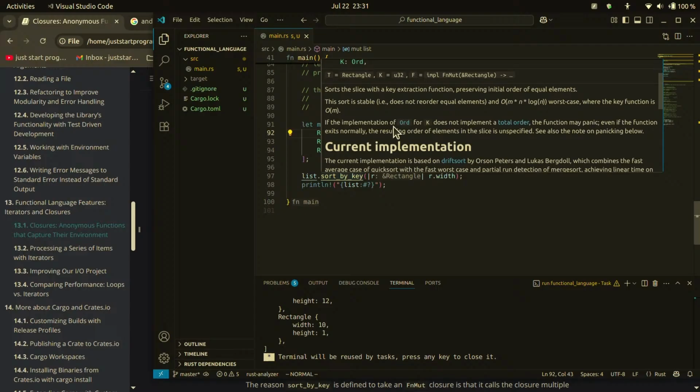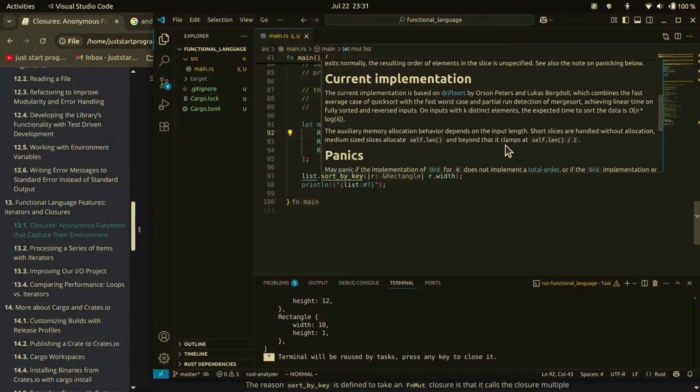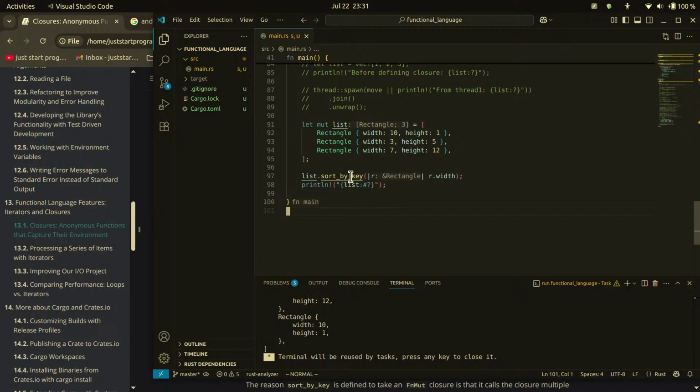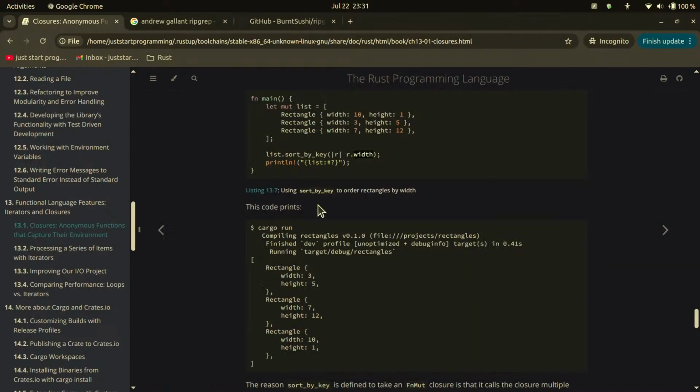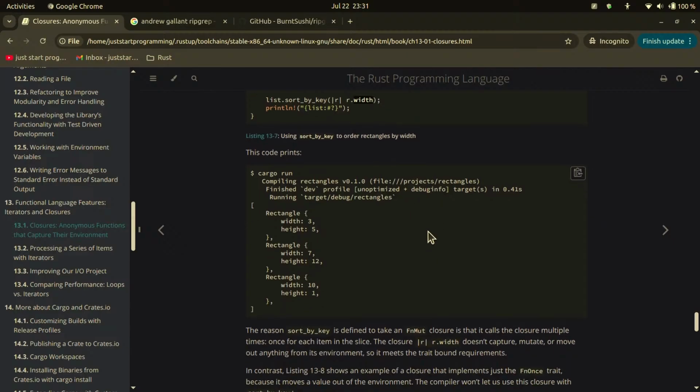If the implementation of Ord for K does not implement a total order, I want to check on this now, but let's just follow what is being explained here in the book for now. I think it's too complex to digest at the moment.